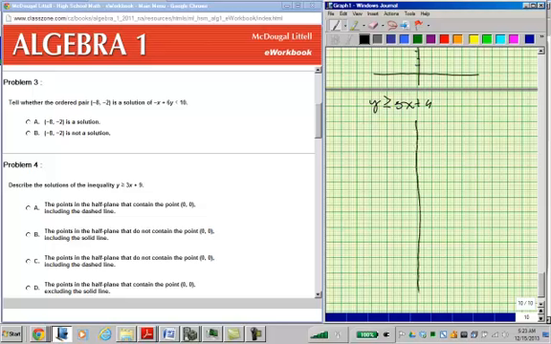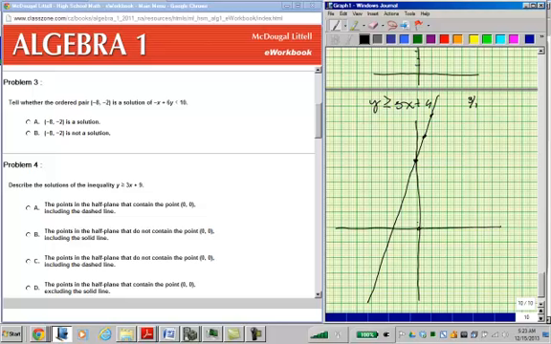Let's make a really big graph. 1, 2, 3, 4, 5, 6, 7, 8, 9. Now the slope is 3 over 1. Rise over run: up 3, 1, 2, 3, and over 1. Now, that's the next point on the line. You can also go 1, 2, 3, and over 1. There's another point that's on the line. The line is solid. So we can come down like this.